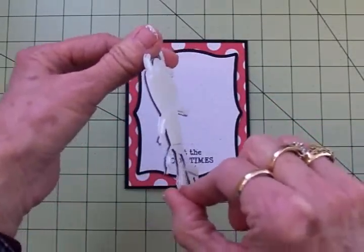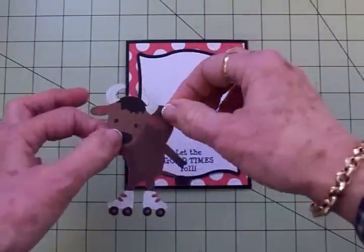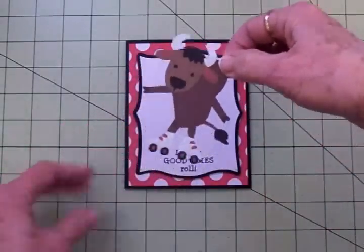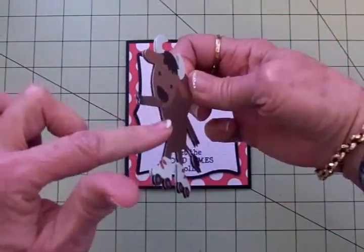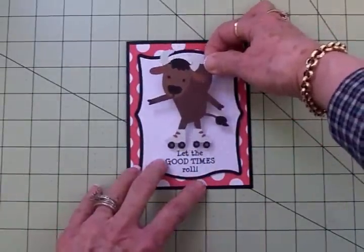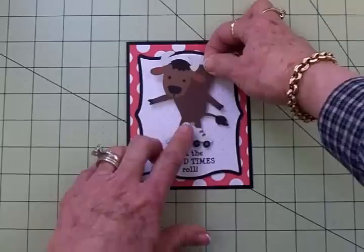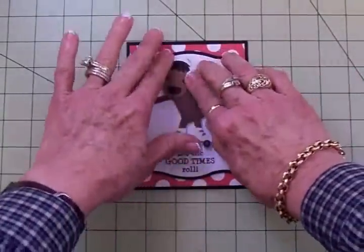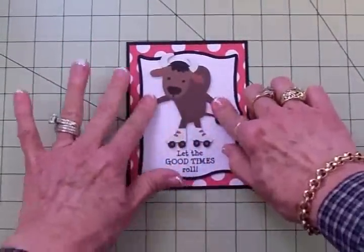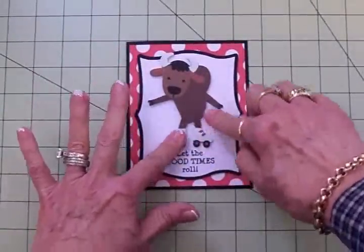Can you see how that looks from the side? It just gives you a nice thickness so that he's kind of like chipboard, and it just gives you a little bit more to look at from the side. I don't know why, I just love the way that looks. Now we're going to go ahead and get him centered right there. Get him all stuck down. I just think that's so cute. I love that little buffalo.